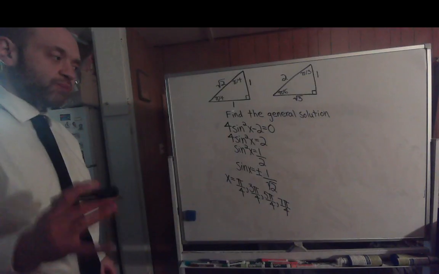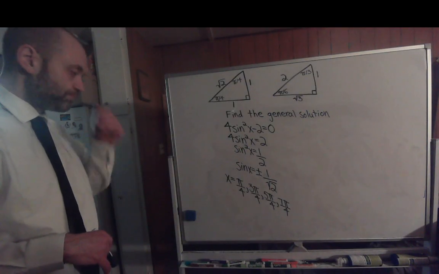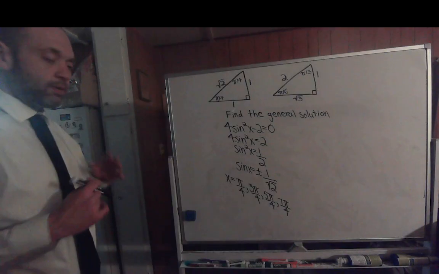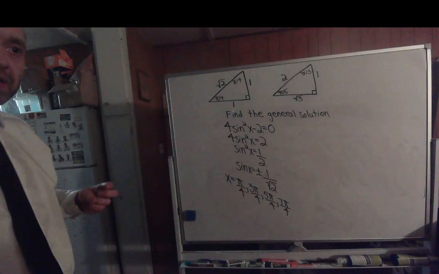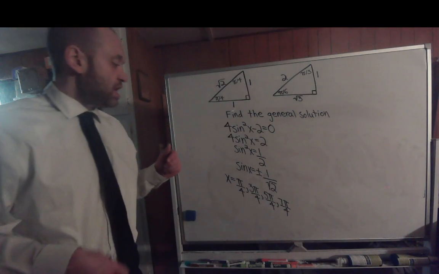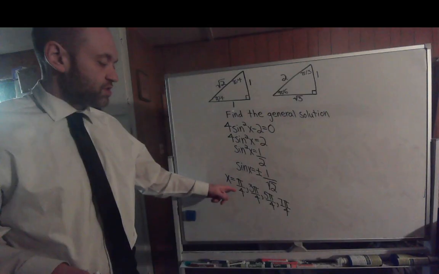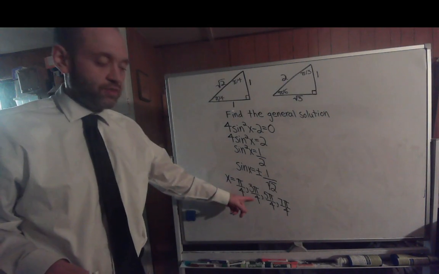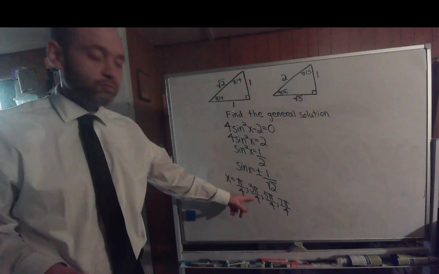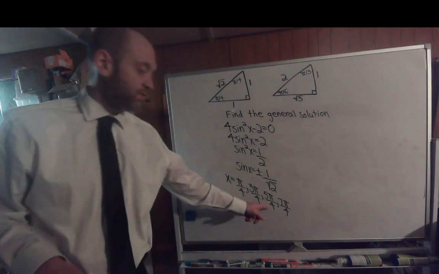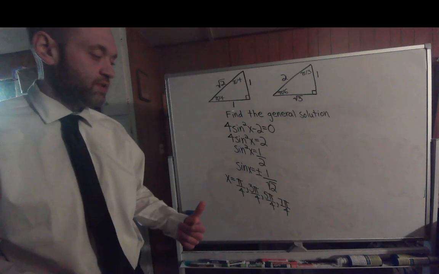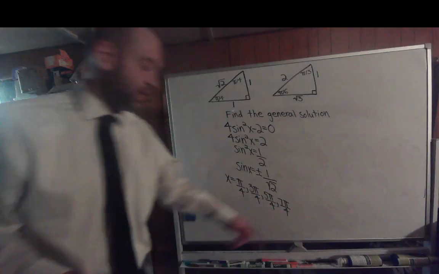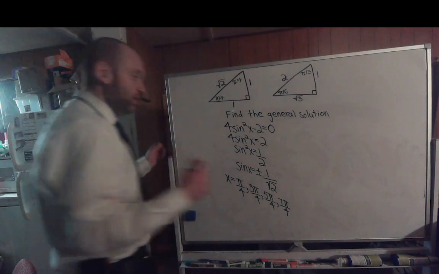But there's a much better way to write this. Normally, sine is periodic for 2 pi, and it is. It's just, if we add pi over 2 to pi over 4, we end up at 3 pi over 4. If we add another pi over 2 to that, we get 5 pi over 4. Add another pi over 2 to that, you get 7 pi over 4, and it just keeps going and going.